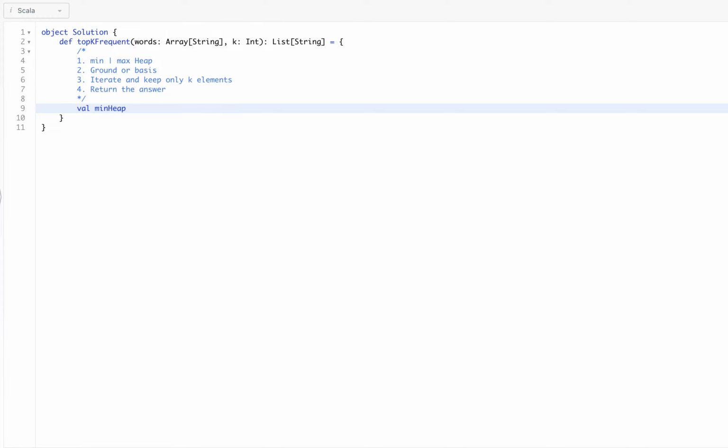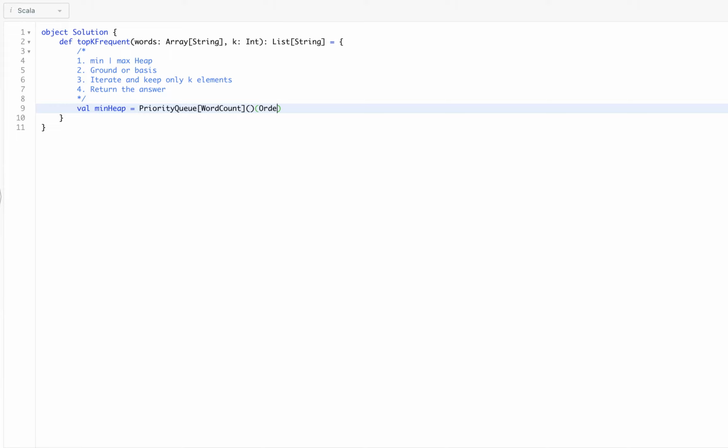So first we will say that we have to use a min heap because they were expecting the k most frequent elements, so a k min heap, and that will be a priority queue. That priority queue should be of some word count. We would make a class, let's suppose WordCount, and that class will keep word as a string and count as an int.